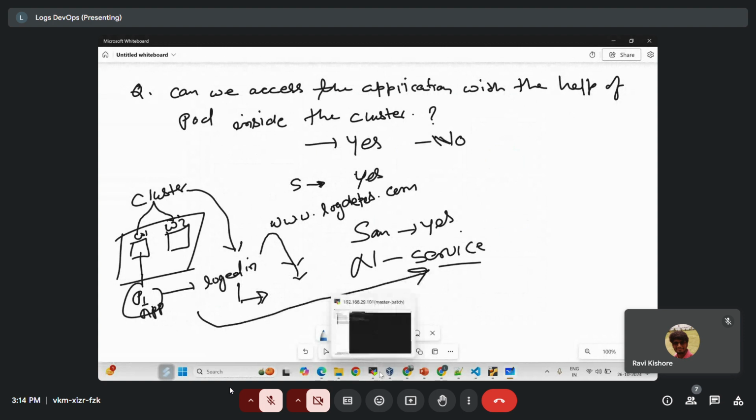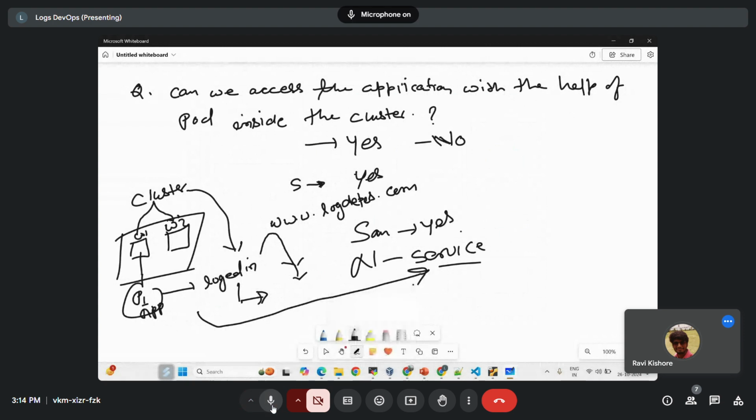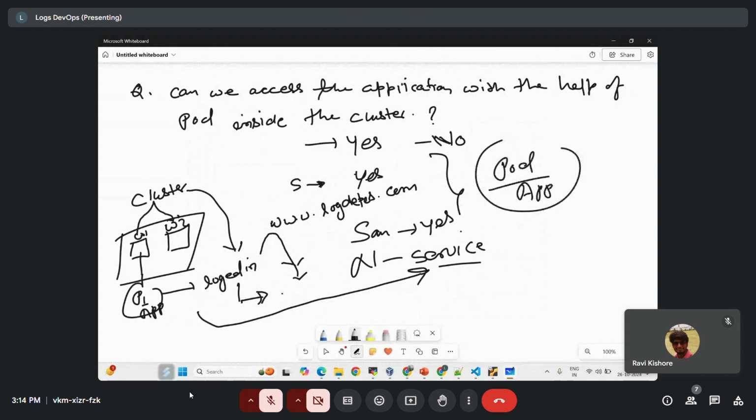Okay, any others, guys? Ravi? No, see, I already showed you, guys, whatever the application is inside the pod, you can access it on the server. I'm asking from the cluster. That time we did curl, right? You remember? Curl and HTTP, then the port IP, and then whatever the port, we are able to access it, right? See, every pod has its own IP. Okay, no problem, yes, we can access it through the port.